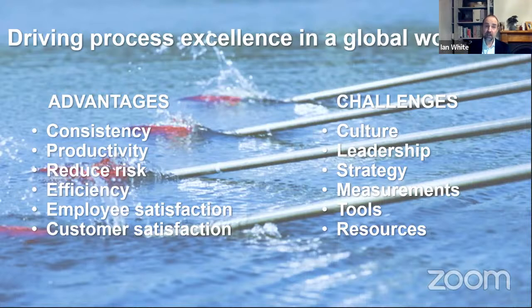So that efficiency I touched on is a critical element in terms of that consistency of operation. And ultimately, I mentioned the genie out of the bottle. It's quite empowering. It's enthusiastic for employees to feel that they have that sense of ownership, and in turn that drives customer satisfaction. So it's a strongly leaning advantageous approach. But of course, there are challenges.